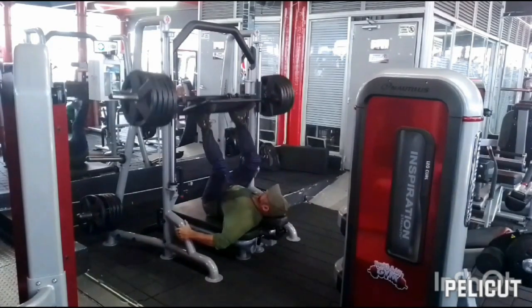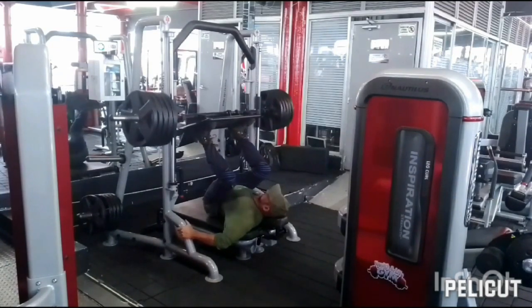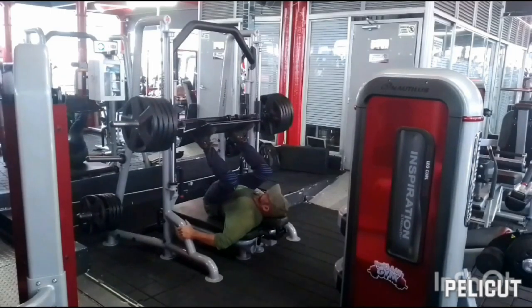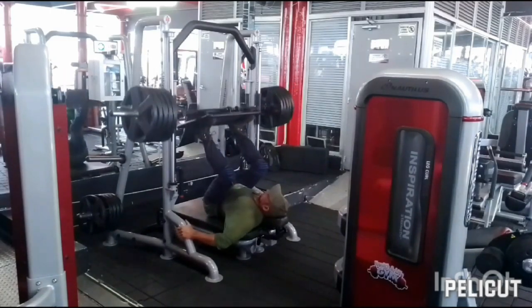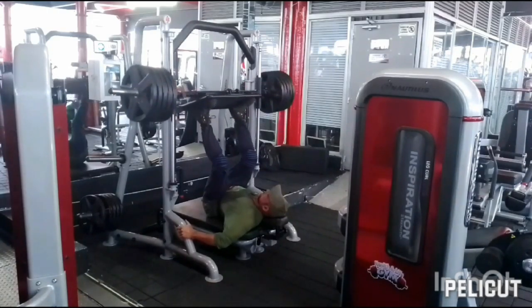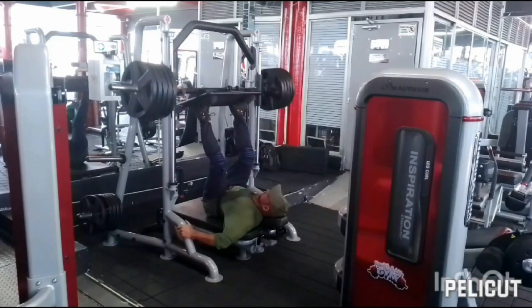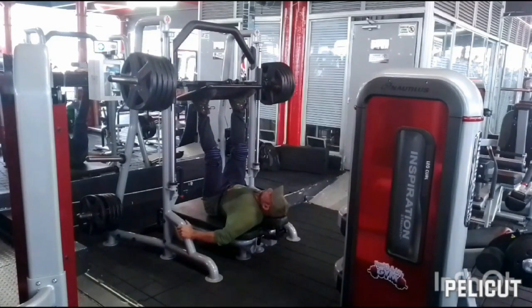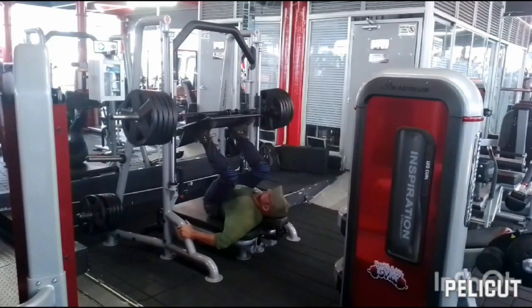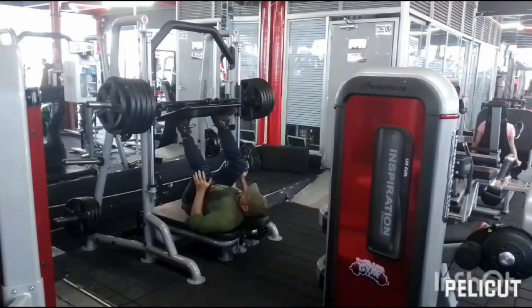I knew in my heart that I was going to get my PR today. My previous PR was 8 reps, and today I needed to take it to at least 9, which I did, and it felt comfortable. I felt satisfied with the depth that I was hitting. And with this particular vertical machine, it's hard to really go super deep. I mean, subjectively, when you're under the bar, it is very, very deep.